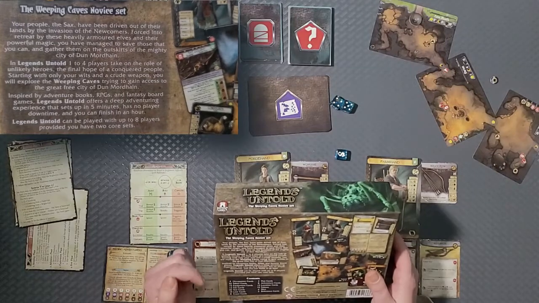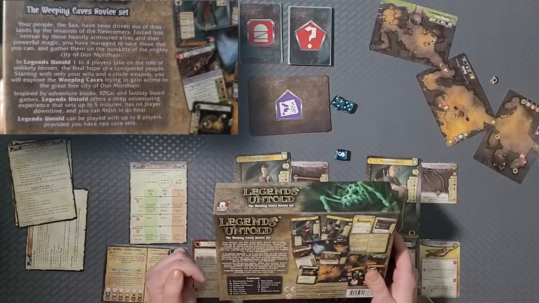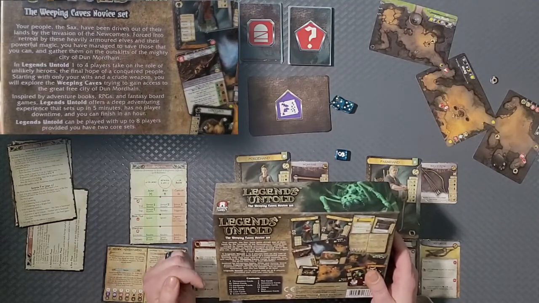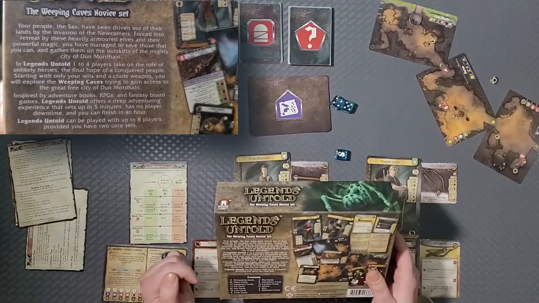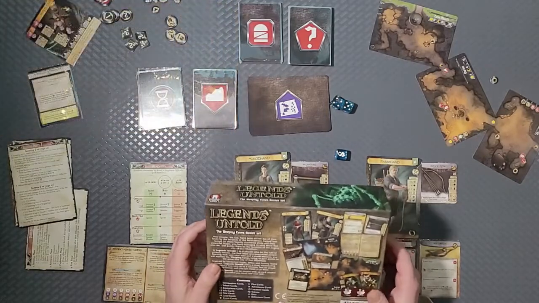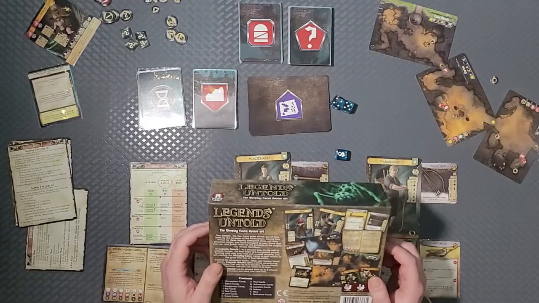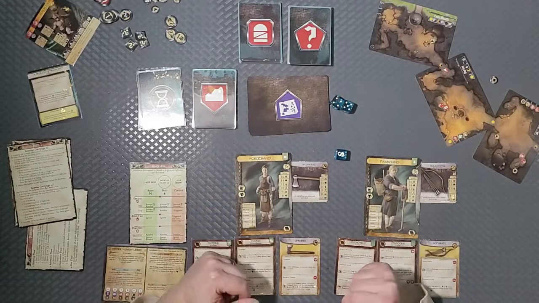Inspired by adventure books, RPGs, and fantasy board games, Legends Untold offers a deep adventuring experience that sets up in 5 minutes, has no player downtime, and you can finish in an hour. Legends Untold can be played with up to 8 players, provided you have 2 core sets. And when it's talking about the 2 core sets, it's primarily speaking about that alternate set, the Great Sewers Novice set. So, how does it play?